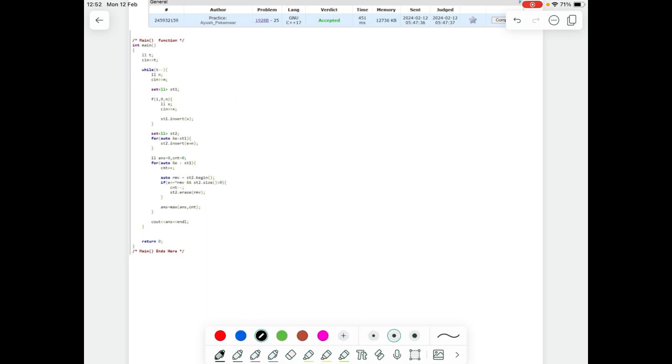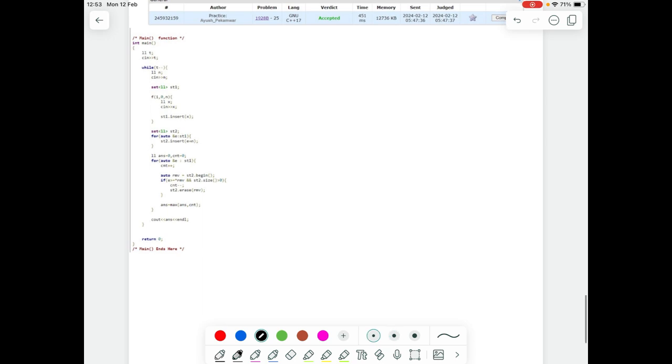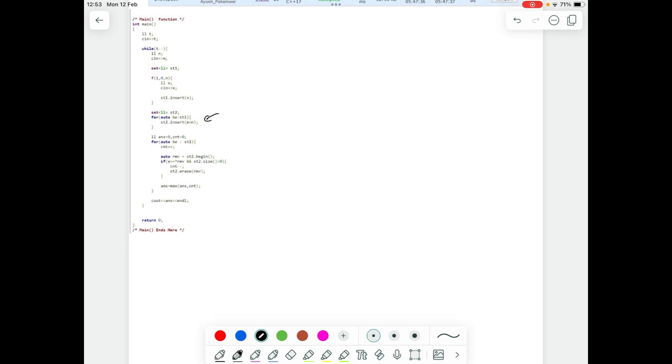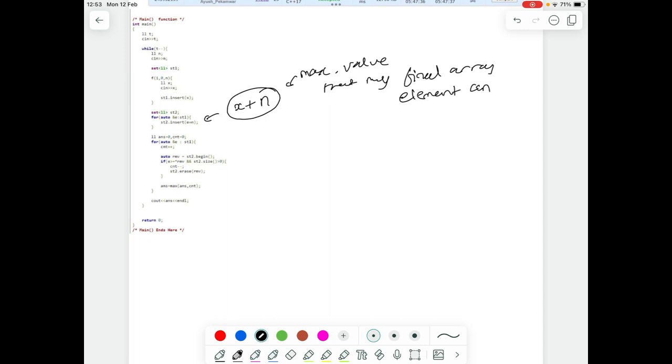Now comes the main part. After inserting, I have created another set, and what I'm inserting right here is basically element of set, like x plus n, which is the maximum value that my final array element can assume, right?